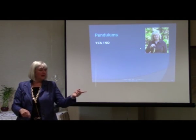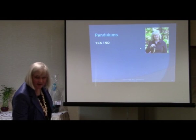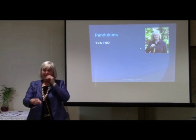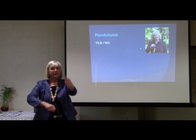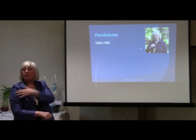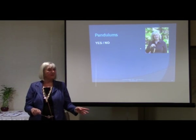This would be your natural yes, and you've got a clockwise or some motion. Then you would tap it to sort of reset, and get it going back and forth across your body. Pendulum, show me no. Thank you. And it should be a different motion. If you want your arm to be relaxed a little bit, if you hold your arm up, you're going to get muscle fatigue. So you want to be relaxed. We're like athletes, really. So does everybody have a clear yes and no?